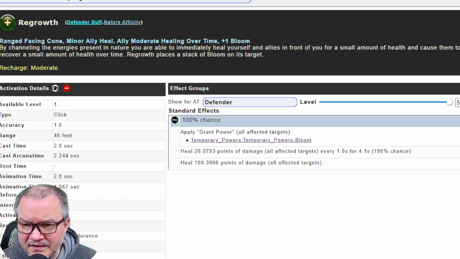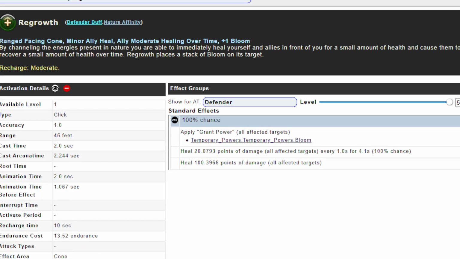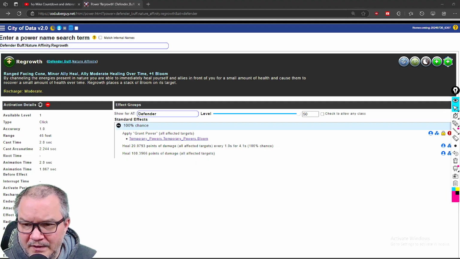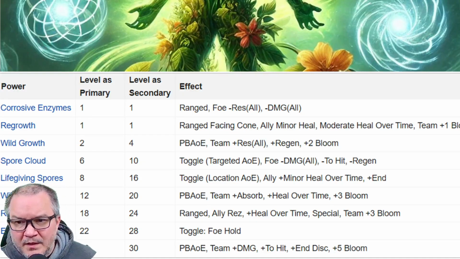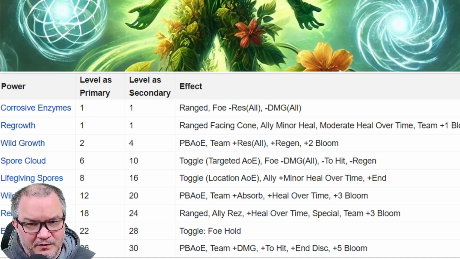All right, let me go ahead and switch us back to the show. Boom, not that one. Where are we? Here we go. All right, so that's the story on Bloom. So if you take a look, that is the thing that Nature Affinity does.